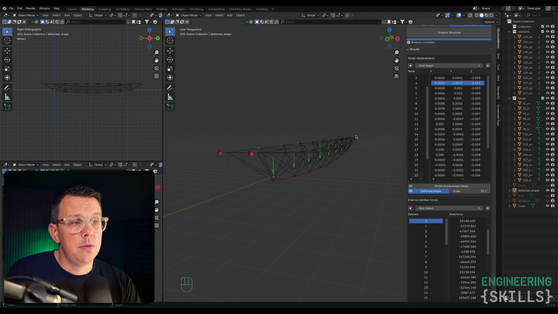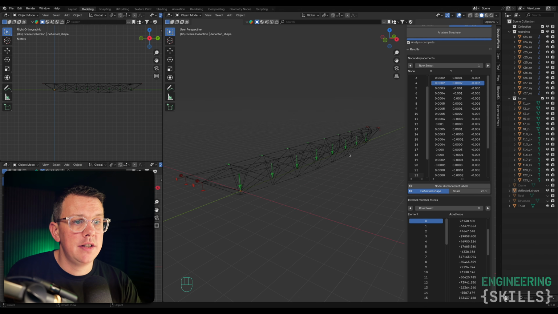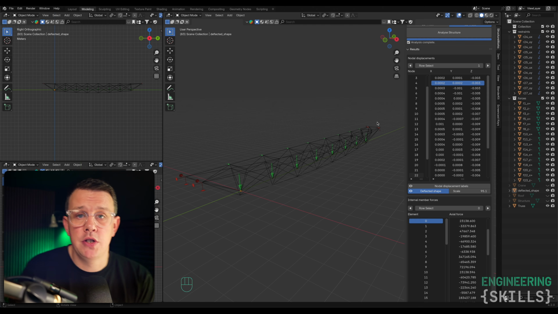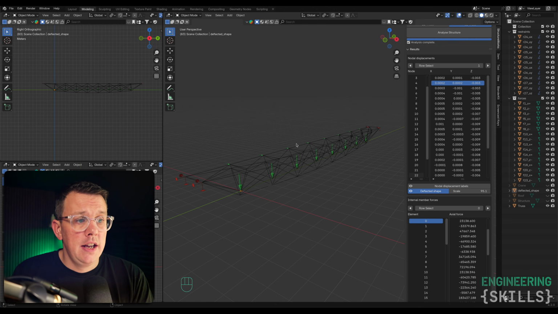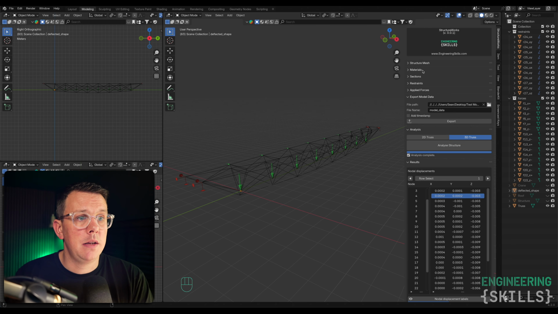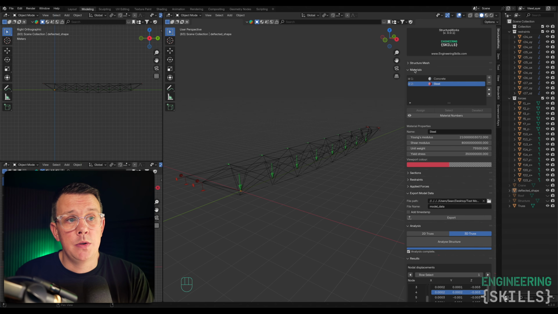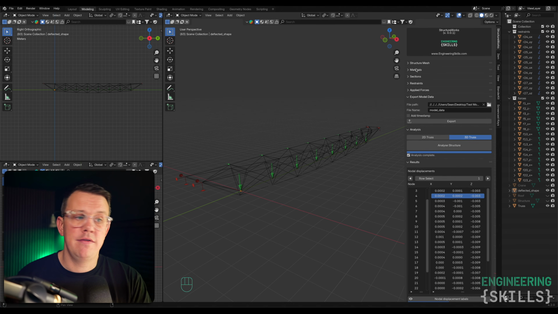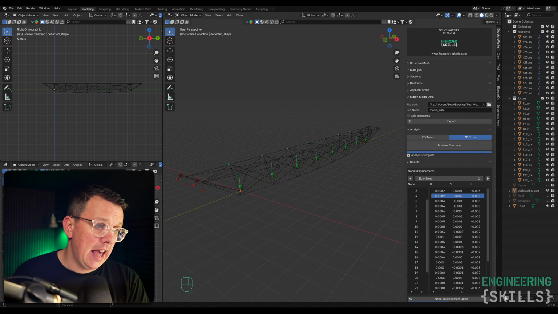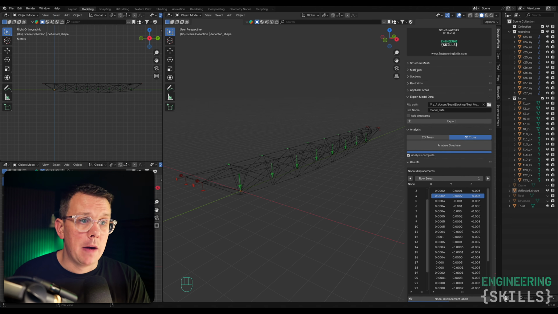I also want to build a better way of visualizing each element by the section that is assigned to that element, and also by the material that is assigned to the element. What I'll probably do is have an option to color those elements based on the material color, which is specified in the materials table. And I'll do something similar for the sections, so that very, very quickly you'll be able to see which elements within your structure are using which material and which section.